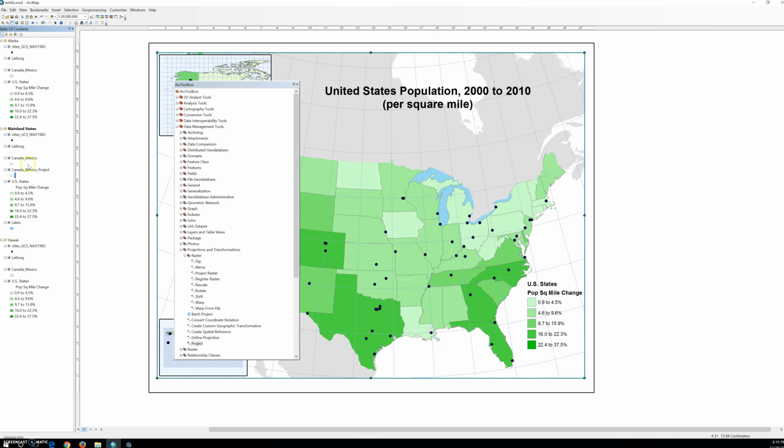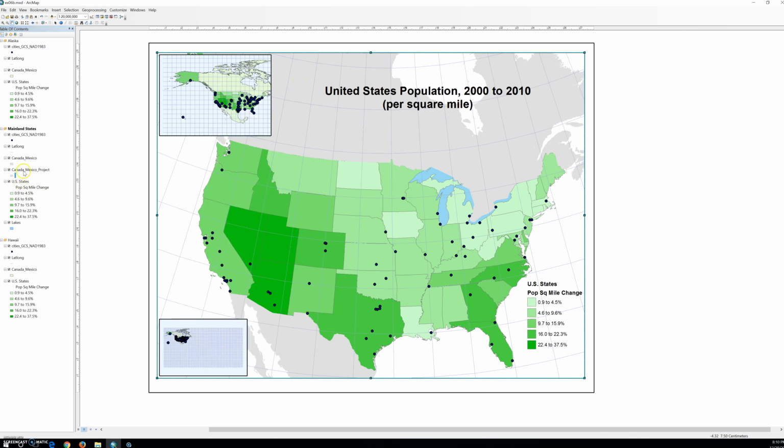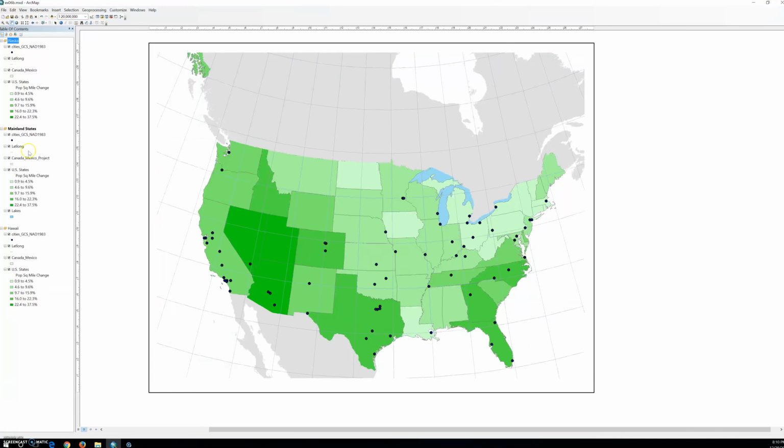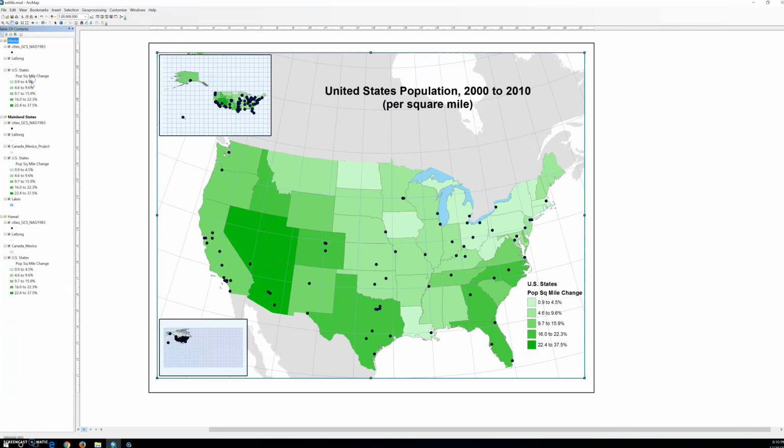A very nice map showing up. Now, yay, we fixed the problem. And we're going to go ahead and remove this layer and the same here, and we're going to copy and paste it here. There. And for our Alaska, we have Canada and Mexico as well.